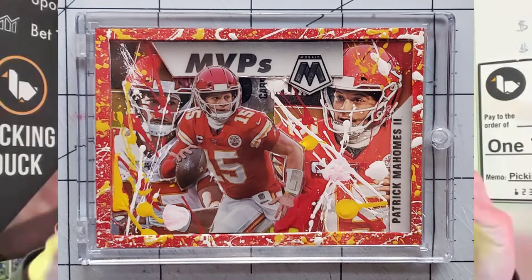Previous weeks we've given out custom cards — basically art cards, one-of-ones, where we look up an artist and he creates these crazy cool cards. A couple weeks ago during the Super Bowl we gave out this Mahomes card — it's got paint splatters, it's super custom, it's a really nice card. Too bad Mahomes didn't win the Super Bowl, but it's still a great card that we gave out.